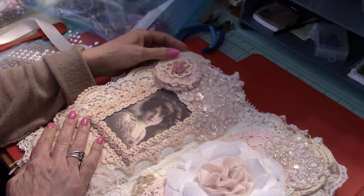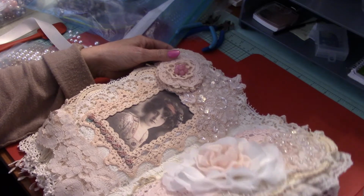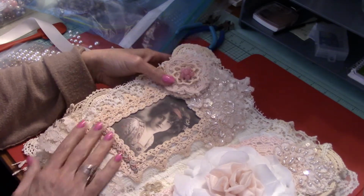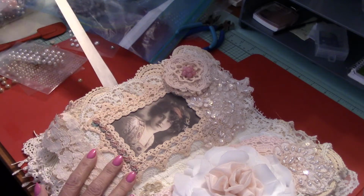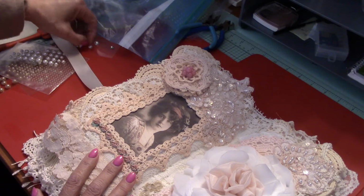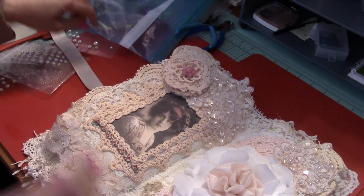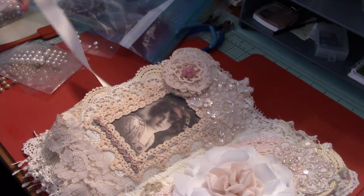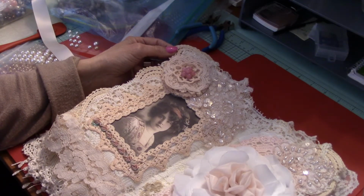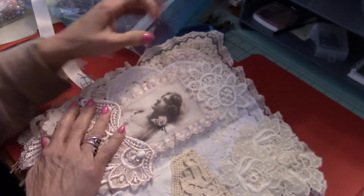But I have some projects that I made probably 3 or 4 years ago and they're still intact. So I wouldn't think there's any problem with using glue, because so many people out there, a lot of crafters, just use glue and they don't sew at all. So I don't think that's a problem or an issue. But let me know what you think, if there's anyone that has problems with it.